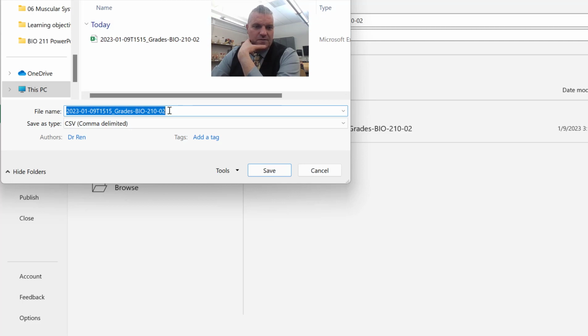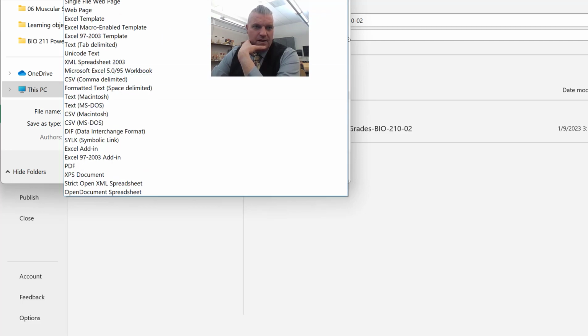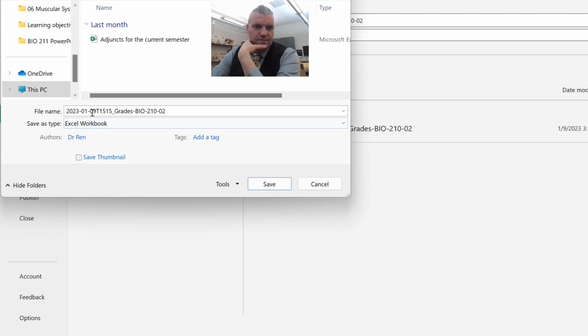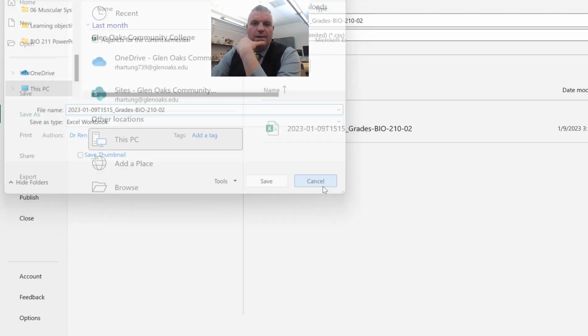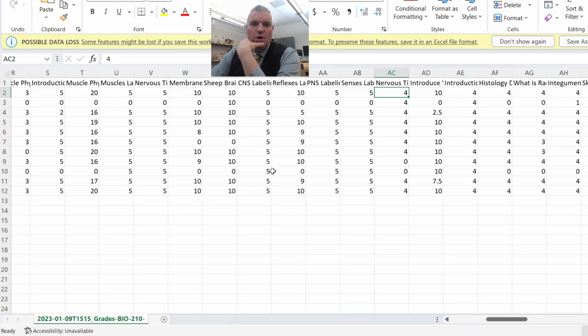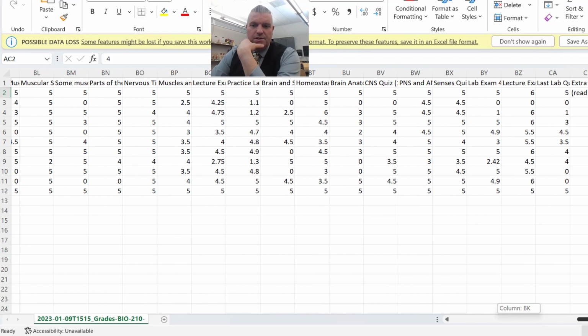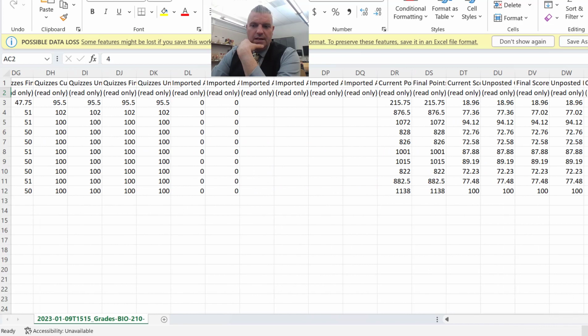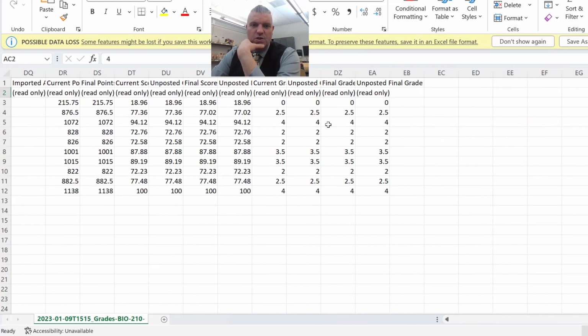Right now it's in my downloads file, and then I can come up here and turn it into an Excel workbook, and that would convert it over to Excel. What you don't see here, by the way, and what it doesn't do here is do any actual calculation. I'm not sure why these are repeated, current, final, all these.